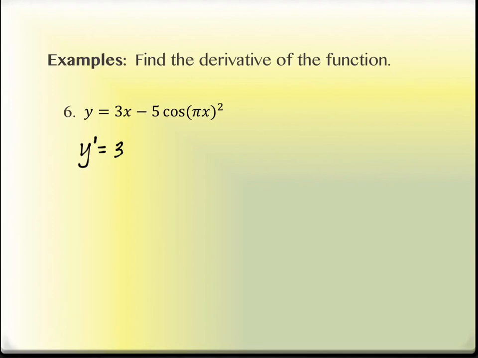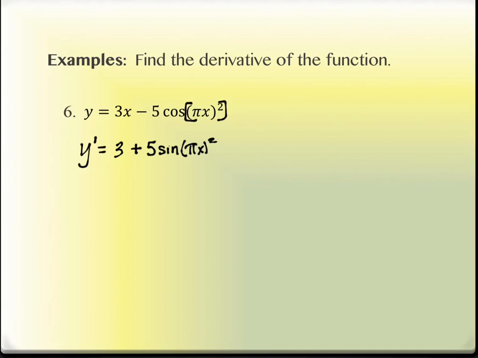And the outside function here is actually the cosine part. So if we're working our way inward, the cosine part's what I want to deal with first. Or maybe it would be better if I write it like this as a reminder. So the cosine is on the outside, and then the squaring part is on the inside. So what is the derivative of cosine? Negative sine. And there's already a negative here, right? So I'm going to just change my negative as I go. So this is now positive 5 sine. Okay, the 5 stays because it's a constant multiplier. Cosine becomes negative sine, so it cancels the negative that's already there. And the inside function remains the same, so it's pi x squared.